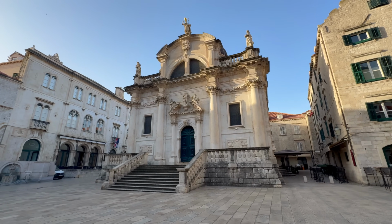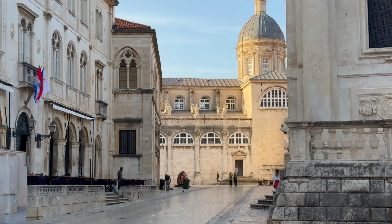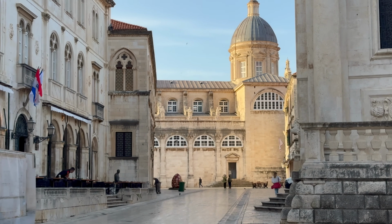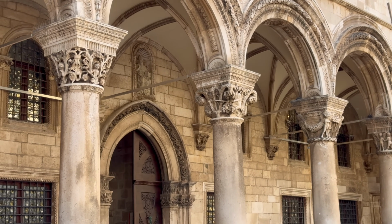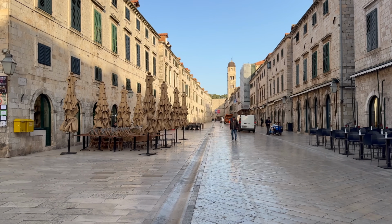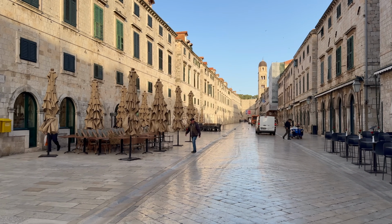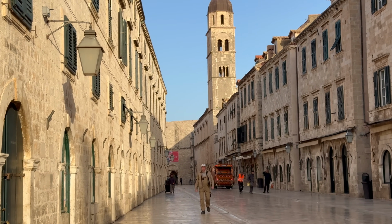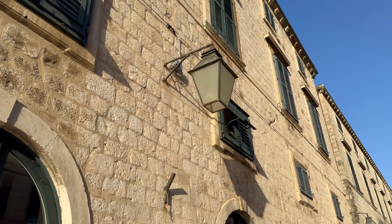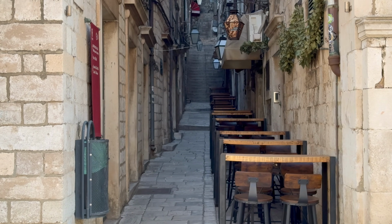With the somewhat simplistic but still cutely ornate St Blaise's Church, almost empty streets leading onto golden cathedral domes, wonderful 15th century stonework, and a main street which is yet to be enchanted with life. And to think, there is still so much more yet to come. But for now, I soak up the views from Stradun, where ubiquitous limestone walls are charmed with green window shutters, and separated by steep alleyways full of character.